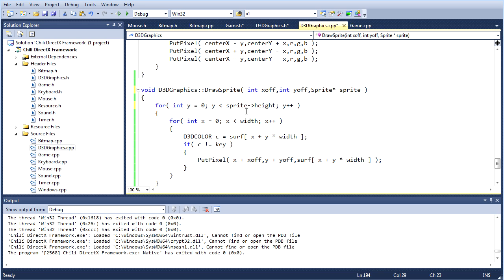And the same thing here, we can go copy, paste sprite pointer to width, that's not what I wanted to do. Key, width. There we go. Oh yeah, and surface.